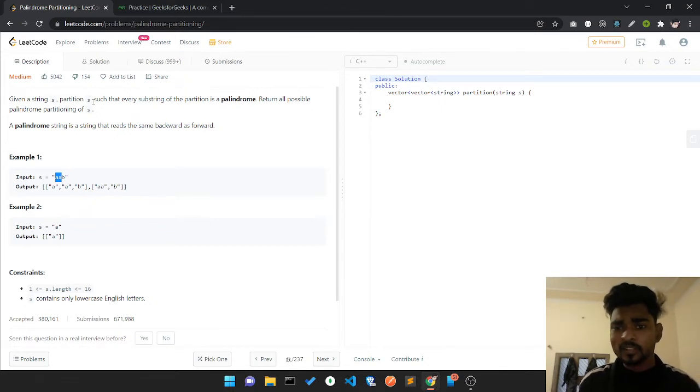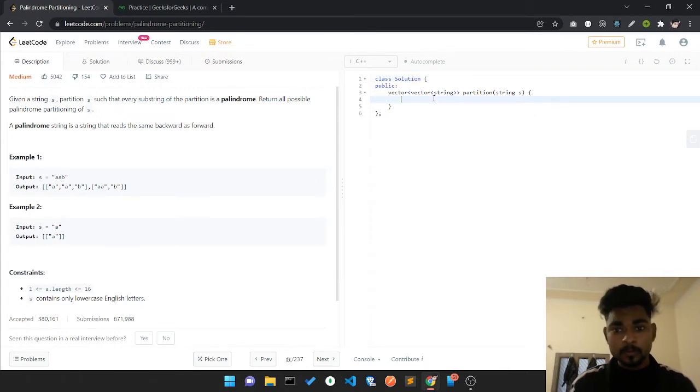If any substring does not satisfy the constraint, we do not add it into our answer. I guess it makes some sense. Let me just code it, and after that you will get a clear picture.